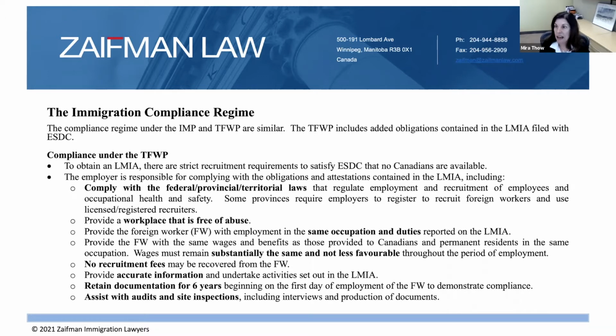Now, one of the important things is that you have to maintain documentation to show that you are in compliance with all these rules for 6 years from the first date that the foreign worker starts his employment. And so that's why every HR or every company should identify an individual in their company who will keep a file that will show that they have complied with everything. And the type of documents they're going to want to see are the payroll records, the timesheets, of course, copies of the work permit. And you have to keep them so that when you're audited, and you can be audited or inspected within any time within that 6-year period, to make sure you have the file with all the documents. Of course, that file should be kept separate from the personnel file, because you're going to have to hand that file over to CBSA when they do their audit or inspection.